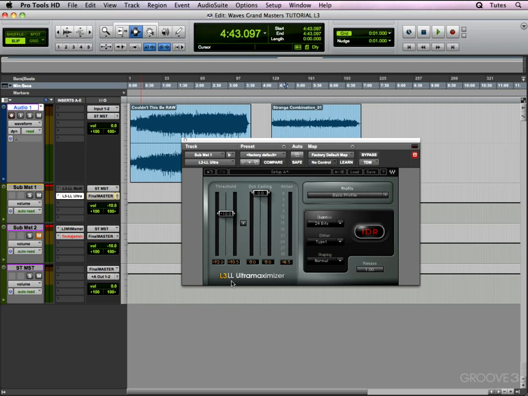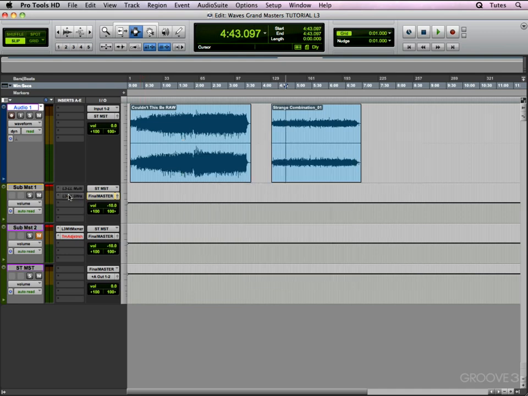But first, let's have a look around the interface. Now this one looks slightly different to the Ultra Maximizer version of the ordinary L3. It's probably a little more sleek. The profile section's moved over to the right here instead of being above. And the IDR section looks quite smart, but really it's exactly the same. It's the same 5-band peak limiter masquerading in this nice simple interface. So not much need to go back over this. It's all the same parts, the dedicated release master control here, and all the usual limiter parts that we're now quite used to. So I'll close that one off, make it inactive, and make this one active.